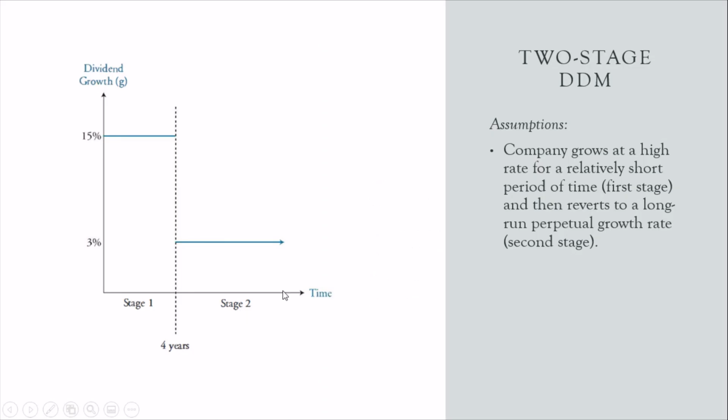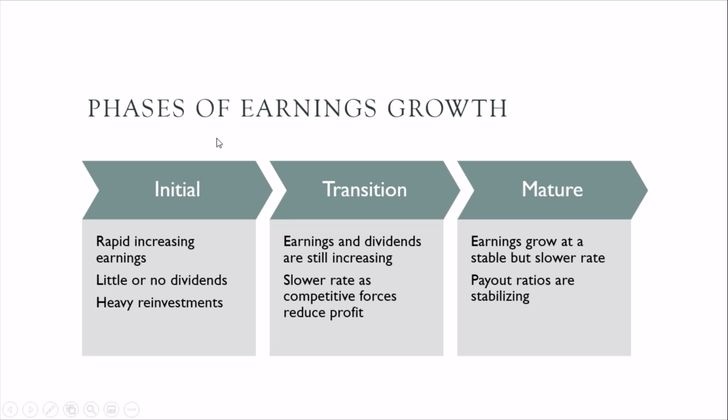So, tignan natin kung bakit kailangan bang i-take into consideration yung tinatawag nating long run or ang tawag natin dito ay phase. Ba pinahirapan yung sarili ko, no? Phases of the earnings growth potential of a particular firm. So, sa initial stage daw, mataas or rapid yung pagtaas ng earnings. Kasi pa yan startup, nagsisimula pa, wala pa masyadong competition, ganyan, no? Mas aggressive pa sa market. So, tendency, wala pang dividend payments yan. Kasi nga, it's heavy on reinvestments. Ibinabalik pa yung earnings ng kumpanya sa loob ng operations at nililimitahan pa yung pag-i-issue ng dividends.